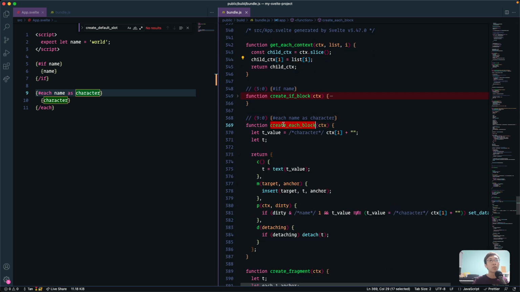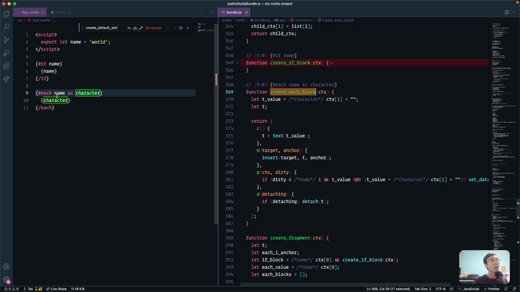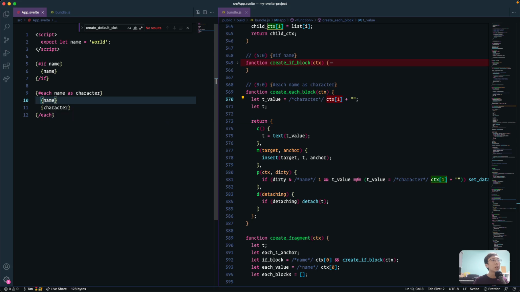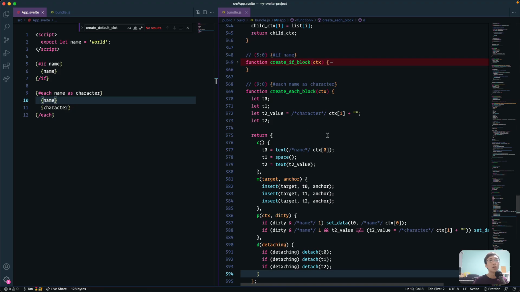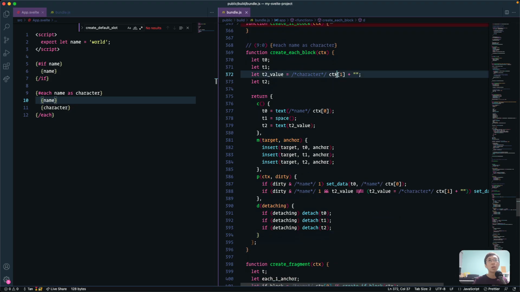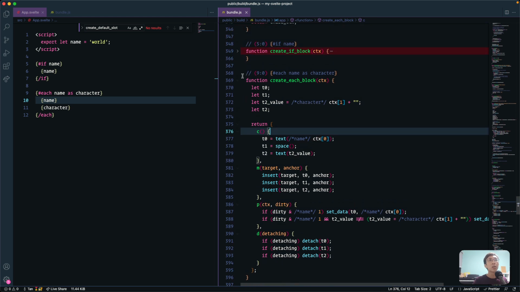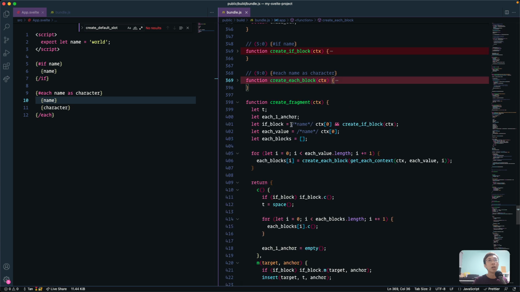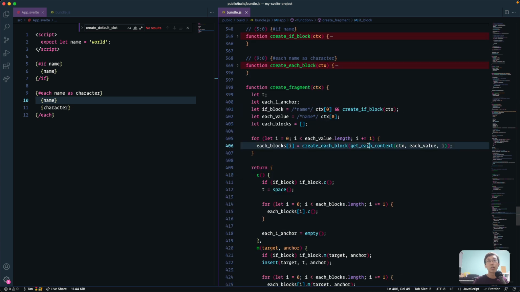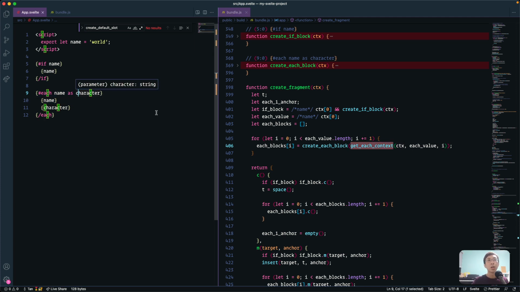Which means in the each block, if you're using character, you will get it from context i, and if you're using name, same thing, it's context 0, right? Context 1, context 0. So unlike if, where you just pass in context already, we get a get each context because you want to pass in extra things like the current character.